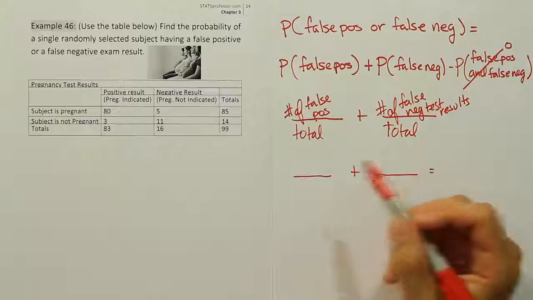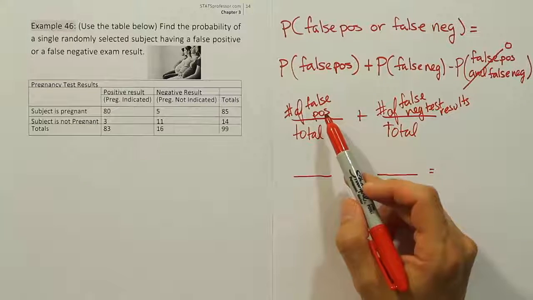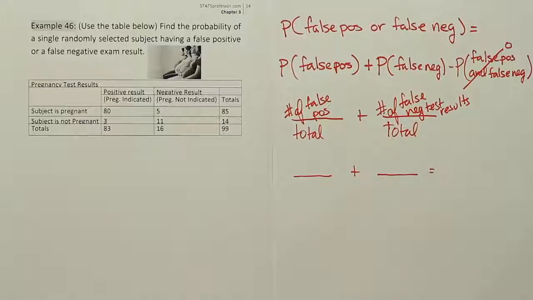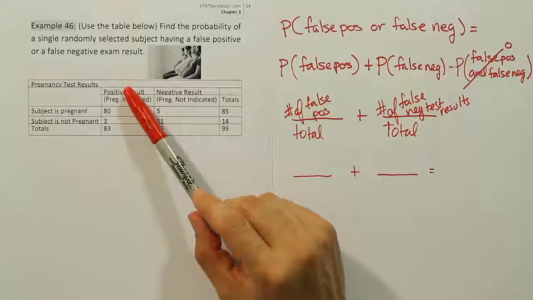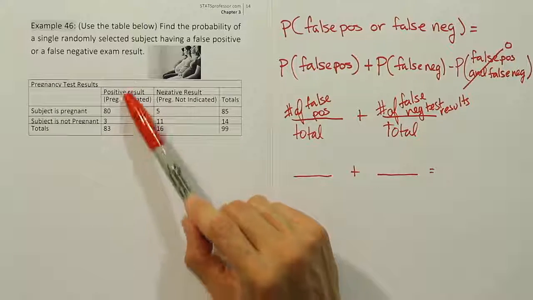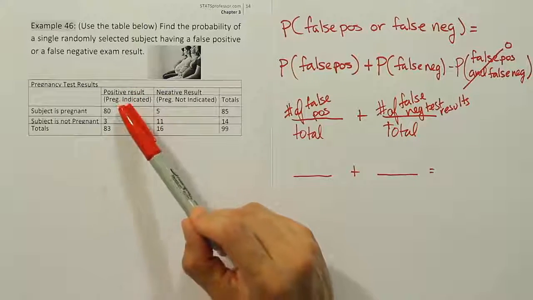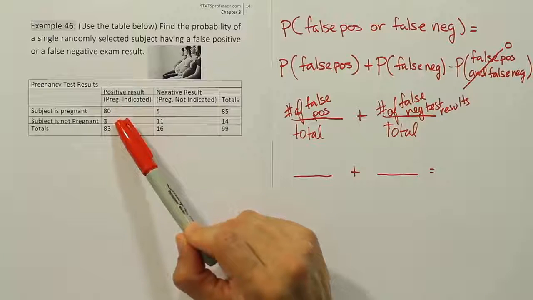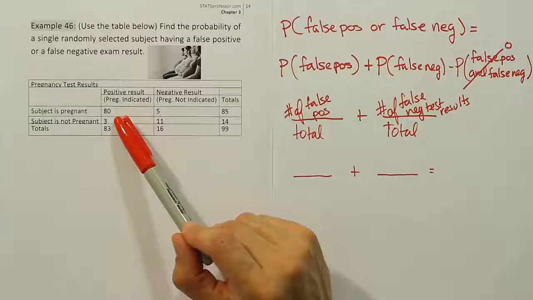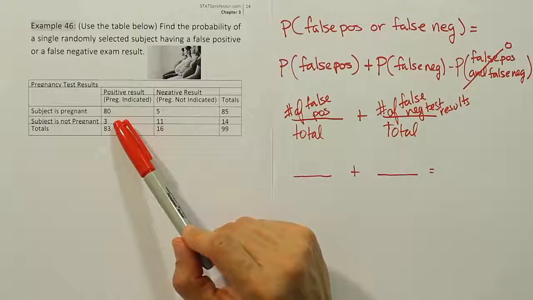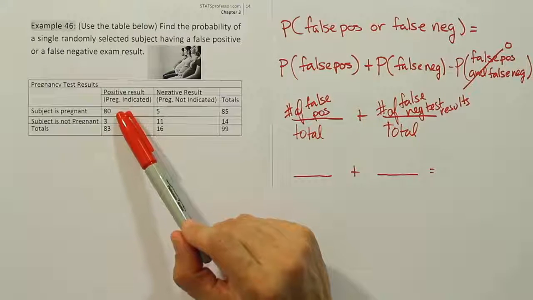Okay, so let's go ahead and fill in the numbers now that we know exactly what we're looking to put in these fractions. Well, the number of false positives can be found basically in the positive column that doesn't seem to be correct, right? We should have a column that's positive that isn't correct. And what I mean by that is, okay, a false positive is first and foremost a positive test result, but it's a test result that's an error. So which one of these numbers here, either 80 or 3, are most likely to be a mistake? Well, first of all, just by its sheer size, probably the 3 is the mistake because mistakes should happen less often than correct conclusions, right?